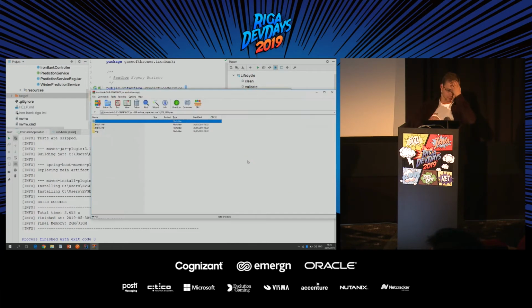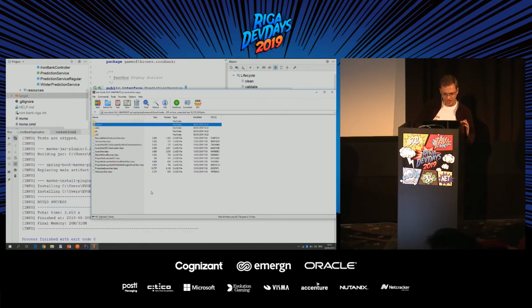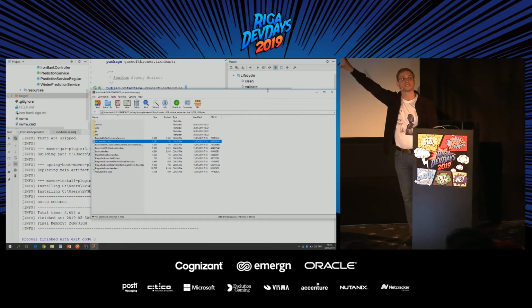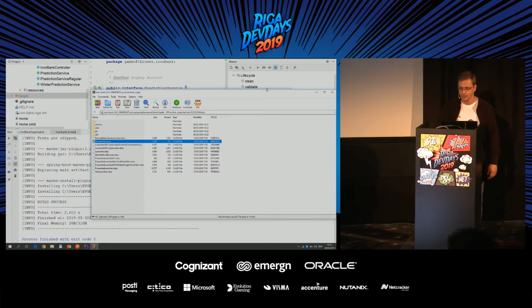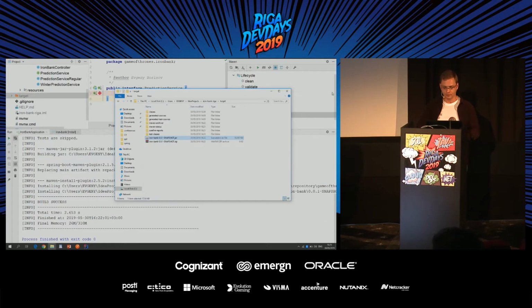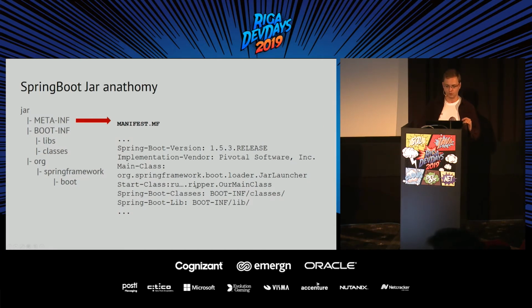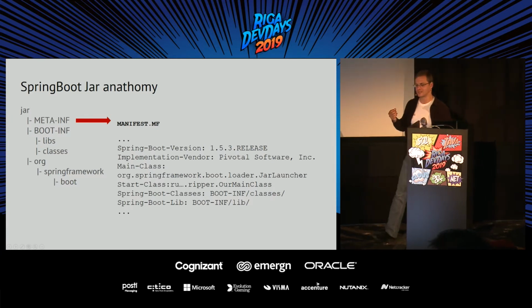Open with archive. And you see here this is just compiled classes, and we can see there is a JarLauncher here. You see, we have a WarLauncher and the JarLauncher. These classes are in the root of this jar. And from the point of view of regular Java, only these classes exist in the class path, only them. No matter. If you try to look for the JarLauncher class in our sources, you will not find it, because you don't need this class at compile time.